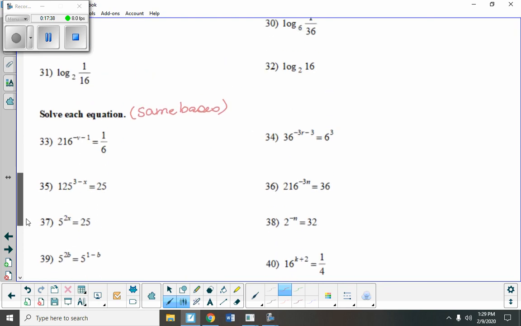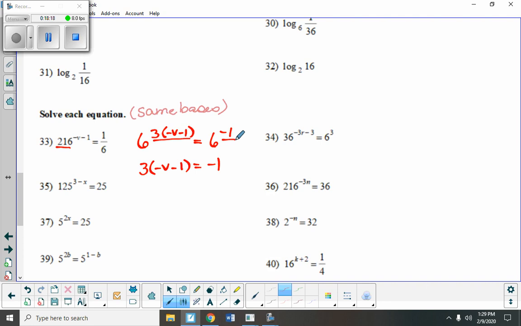All right, lastly, in this next group, now starting with number 33, I would recommend that you write most of these, except for the very last problem on the worksheet, so that they have the same base. So 216 and 6, they would both have a base of 6 in common. So 6 to the third is 216. All right, and it also has minus v minus 1 there already. And then 1/6 is 6 to the negative 1. And now, just set your exponents equal to each other.